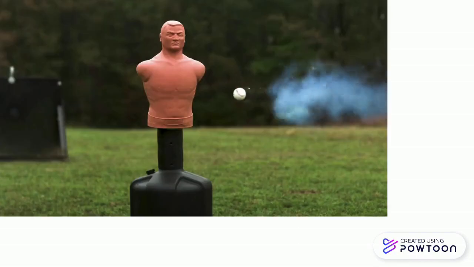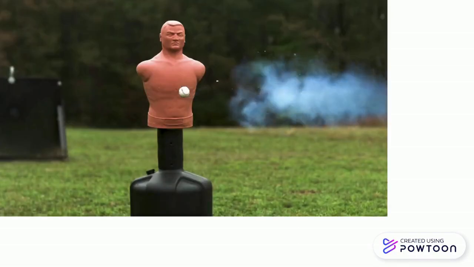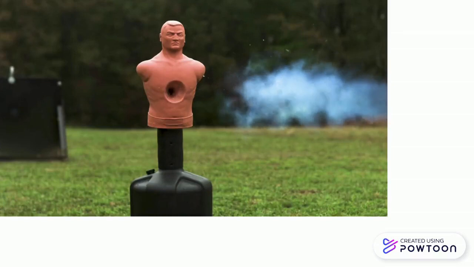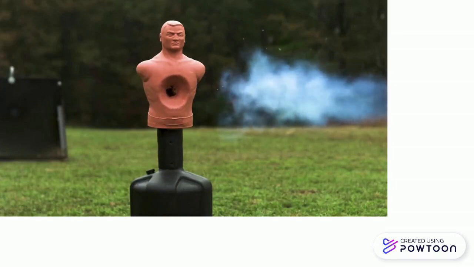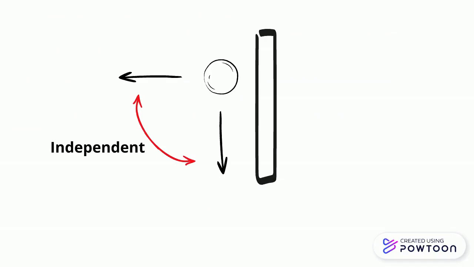Now let's look at the motion of the ball. We can break its motion down into horizontal and vertical components. The horizontal and vertical components are independent of each other. This means that they have no effect on one another. Using this information, no matter how fast the ball hits the wall, it will fall to the floor in the same amount of time because the force of gravity is vertical while the ball's initial motion is entirely horizontal.